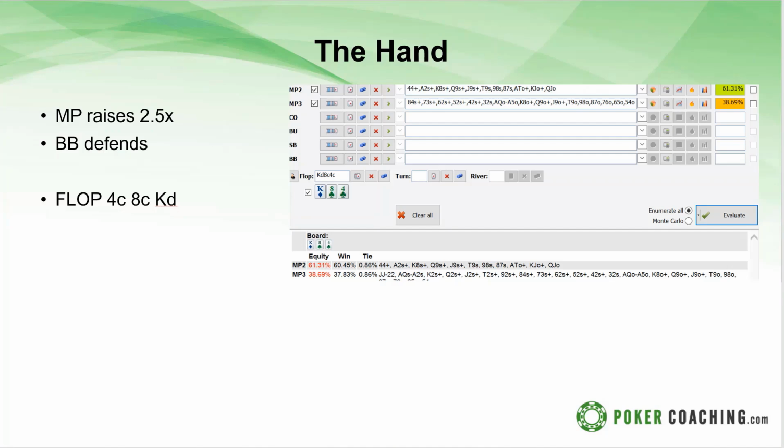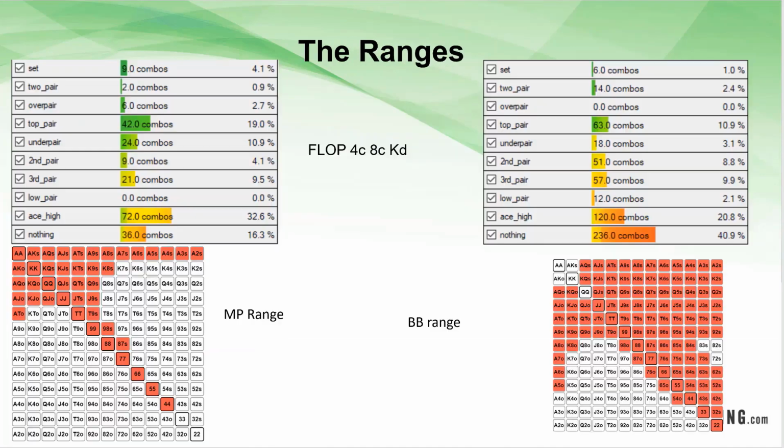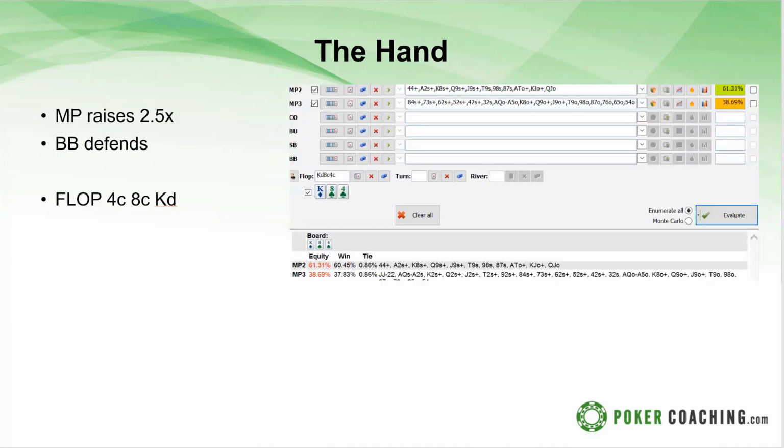And on the right here, you see a chart that I copy pasted on here. This is from Equilab. Power Equilab is a very powerful program for doing equity calculations for range versus range. So here, MP2 is basically the written version of this range right here, the 18% opening range. So pocket 4s or better, all the suited aces, king 8 suited plus, queen 9 suited, jack 9 suited, etc. Same range. Here's the big blind defending range right here. These are all the hands we're calling from the big blind.